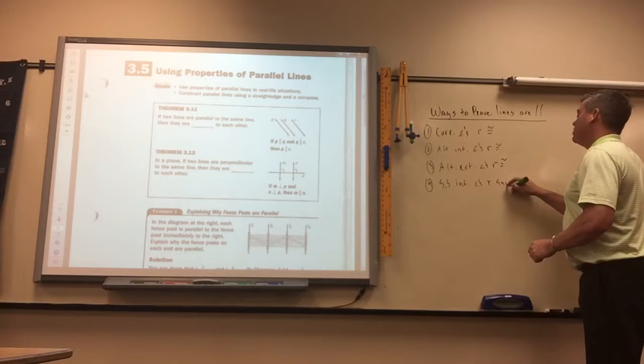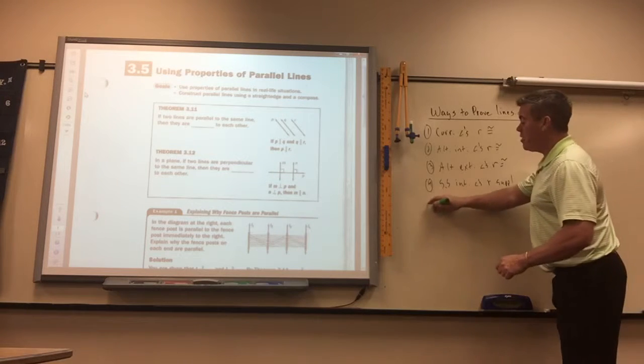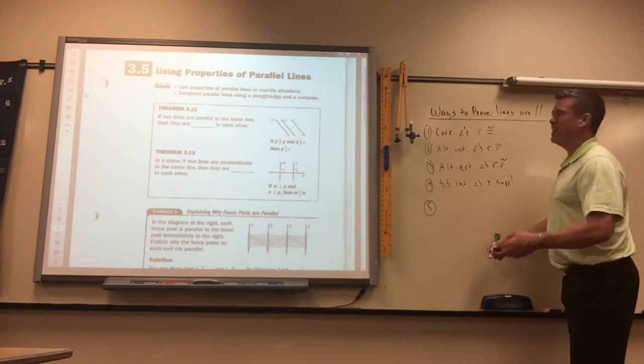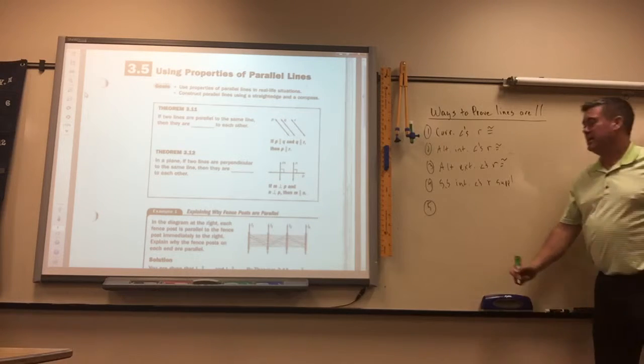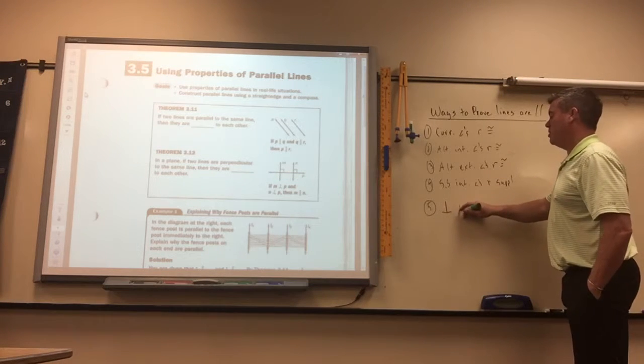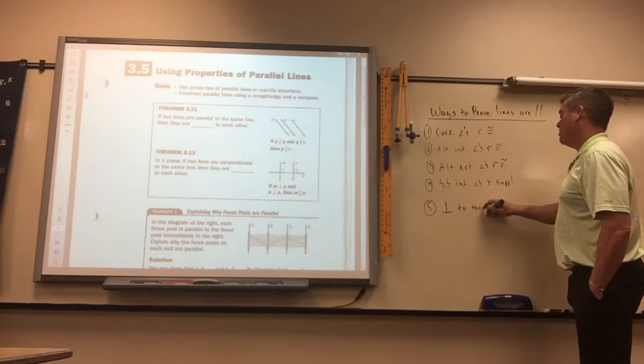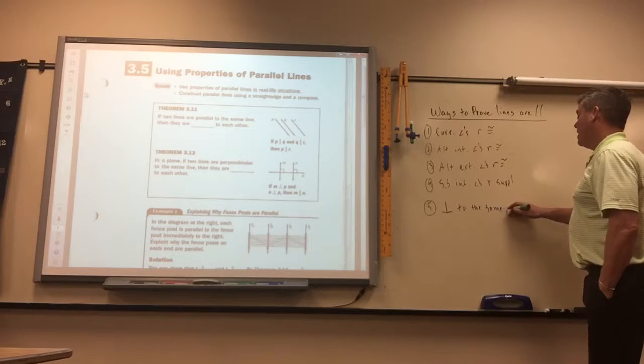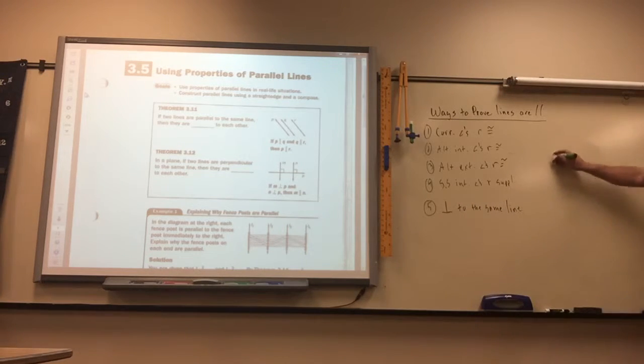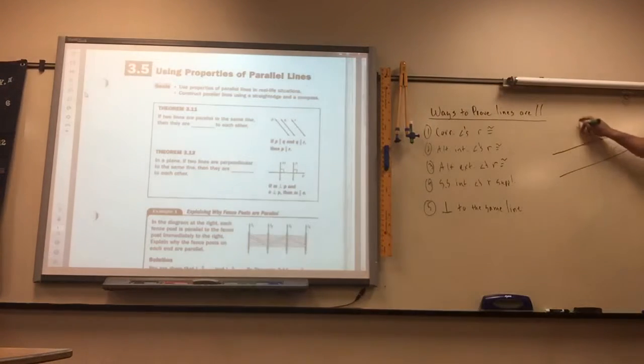are supplementary. And then today's stuff, they add this in there, and again, these aren't used very often. It's if they're perpendicular to the same line. This one is when you have a picture like this. Line A and B got to be parallel because they're perpendicular to the same line.